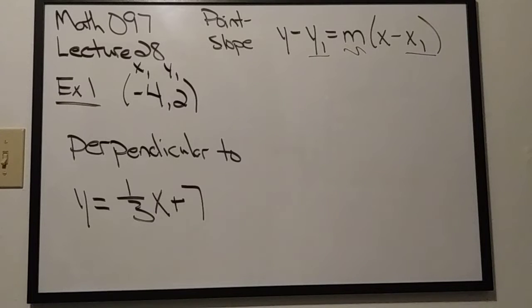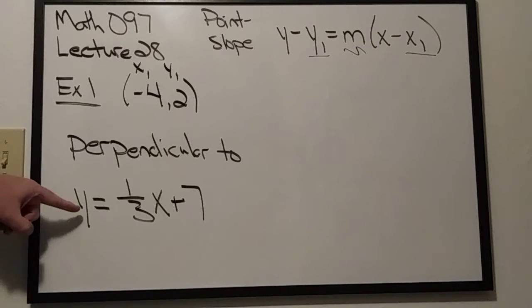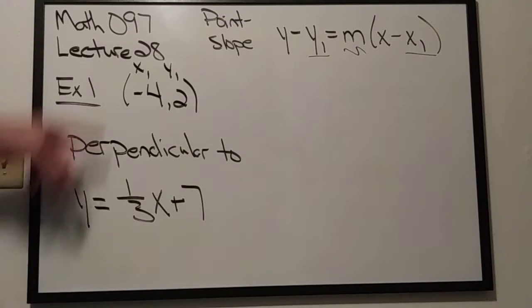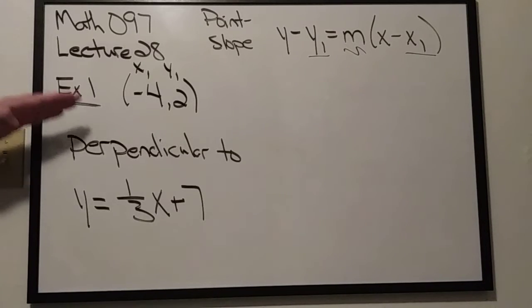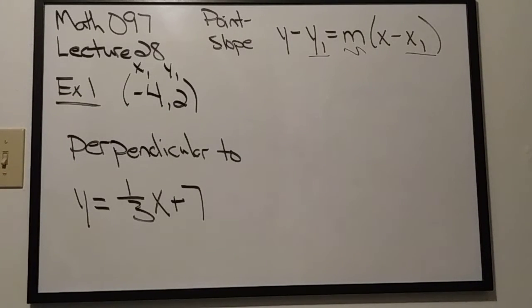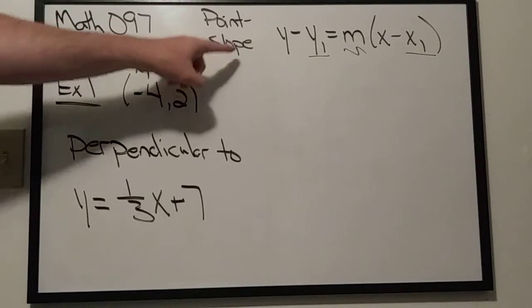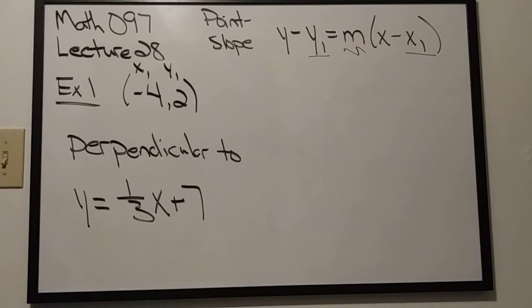Now, if you didn't catch that, I'm going to say it again. Our line is perpendicular to this other line. So our line is not y equals 1/3 x plus 7. So we can't simply plug in this (-4, 2) into this equation and expect anything useful to happen, because once again, this is not our line. It's some other line that they're describing. So what we need to do then is figure out how to take this idea of perpendicular to another line and use that to find the slope of our line.